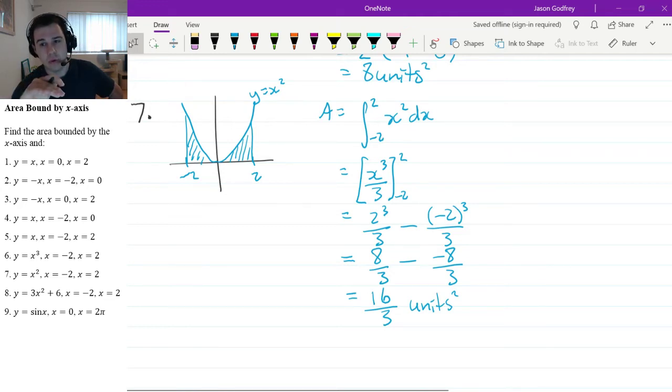Now, why is that? Well, if we broke it up into pieces like we did with the other functions above, the odd ones, well, if we broke it from 0 to 2 and found that integral there, and then did from 0 to -2 this piece here, they're both above the x-axis, so they'd both be positive, so they're not going to cancel each other out. So there's no problem here if it's an even function like this.